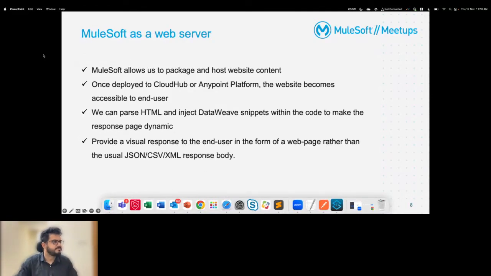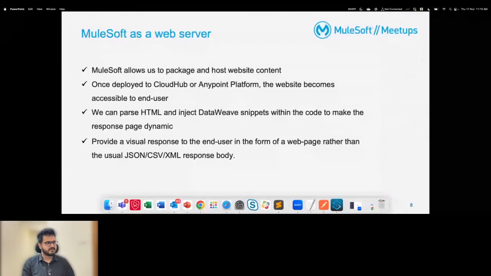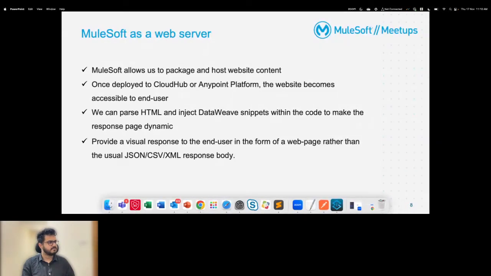So what we are trying to show here is that we can create the HTMLs, JavaScript, CSS, all that is needed to develop a web page. We can put that inside a Mule code, utilizing two things: HTTP load static resource and parse template.